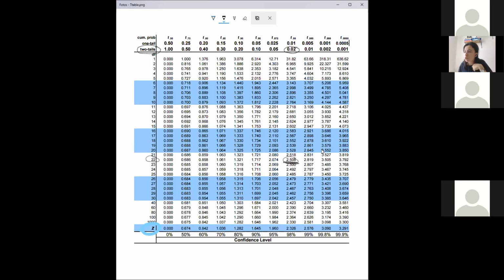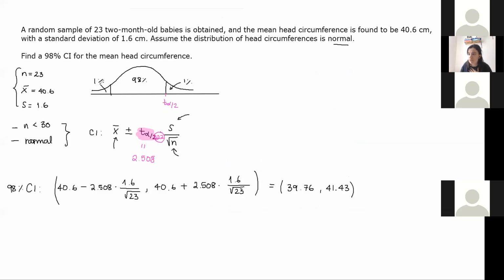We say we're trying to chop 2% from both tails, given that my number of degrees of freedom is 22, always one less than the sample size, right? Because of that, I'm going to look at the number 2.508, right? And so that's going to be the value that is going to split the middle 98% from the extreme 1%. So that's the value that is going to go in my formula. That's why I can use it now here and there. Good? Yep. Okay. So this is the value here and the value there. Do I have any questions? Okay, everybody can lower their hands unless you have a question.